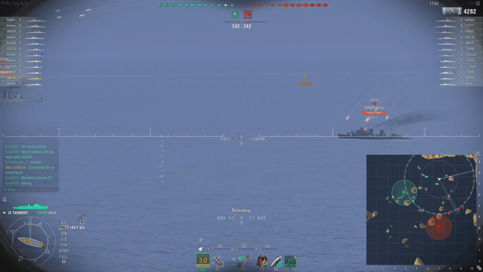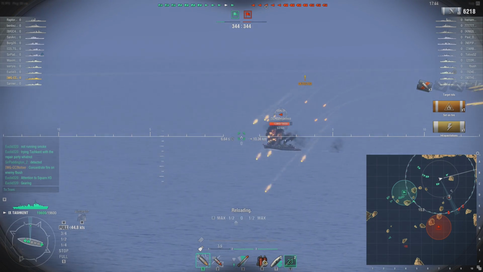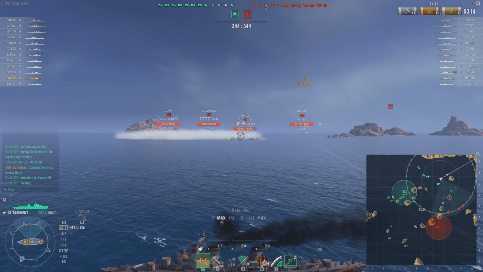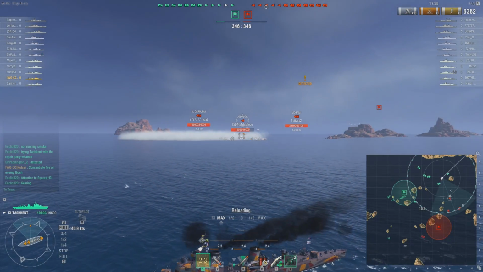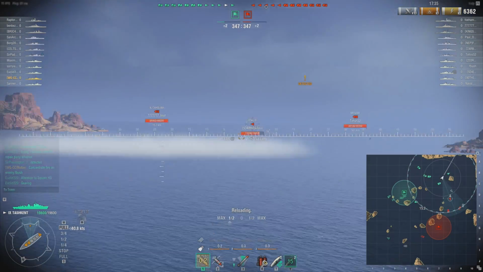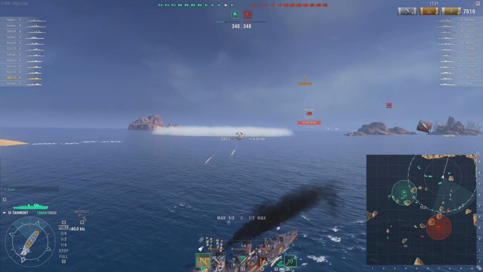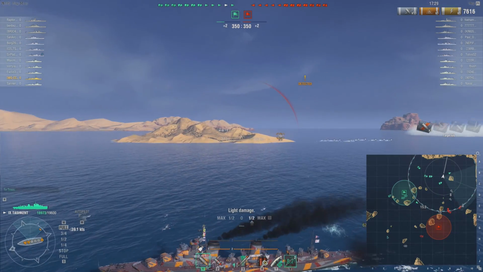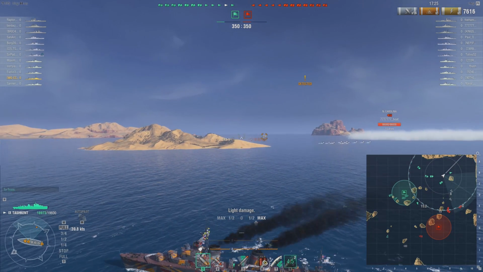We are on the map, Tears of the Desert, and this is one of the new changes. The Tashkent went from 8 to 9. It didn't really gain a lot, a little bit more health, if that, but it also received, obviously, the Tier 9 and 10 benefit for the module, so it has better rate of fire than it could possibly get in 0.6.1 and previously. So how does it play?